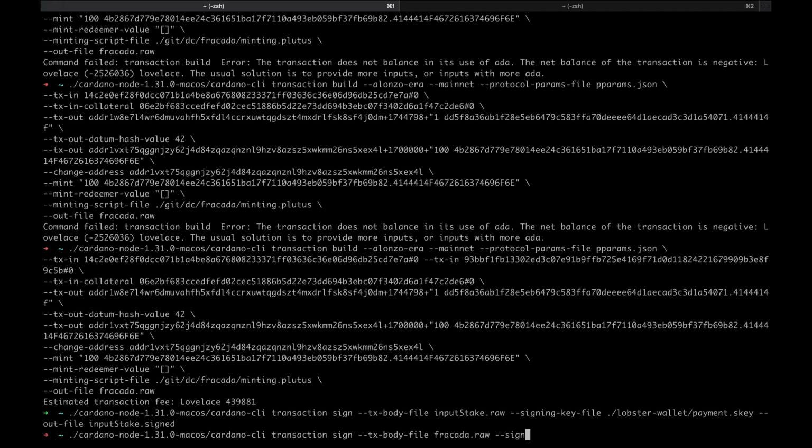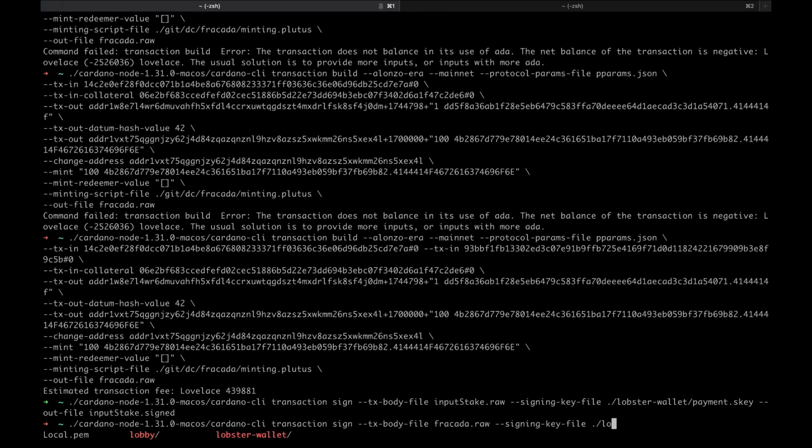Then we say that we want to use our signing key file, and it's the same wallet that was used for interacting with the Lobster contract. So we'll use our payment.skey, right? And then we have the out file, and this is going to be fracata.signed.